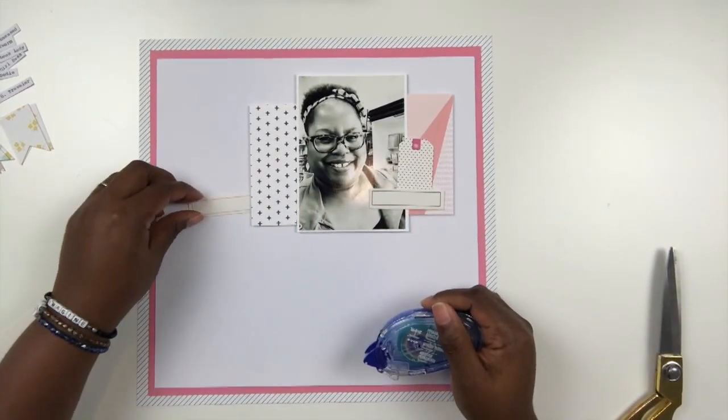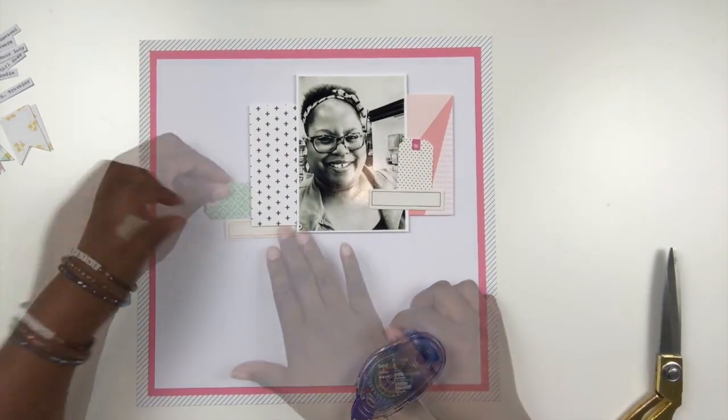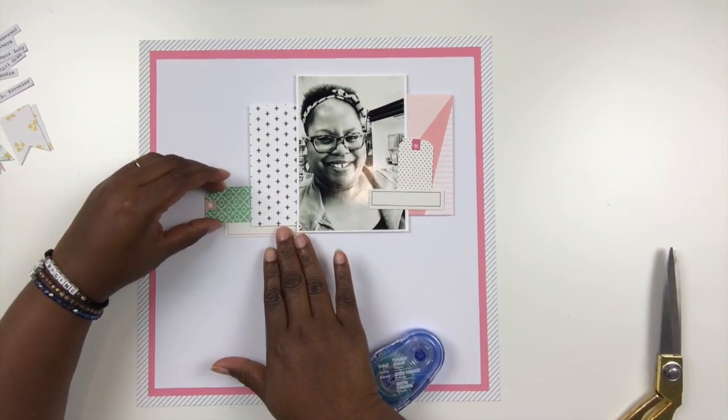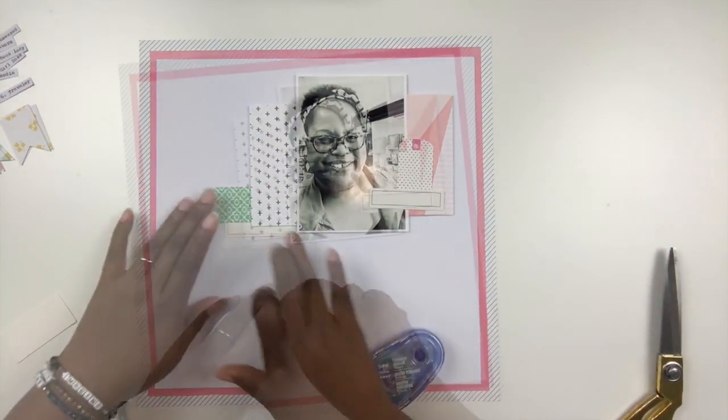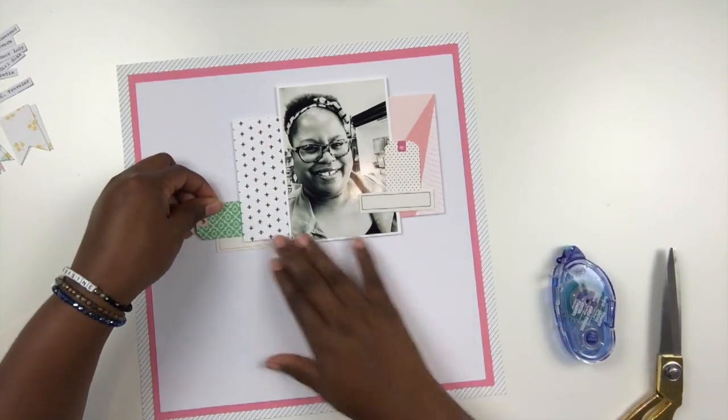Now I want to set a foundation or an anchor for some clusters that are going to go around the photo. So from the kit, there are some chipboard pieces, or some die cuts rather, that I had remaining, the tags as well as the labels. So I'm going to use the labels as an anchor for those tags.